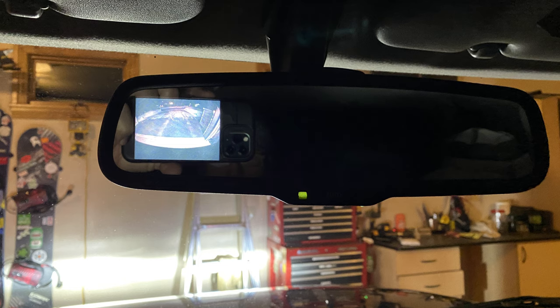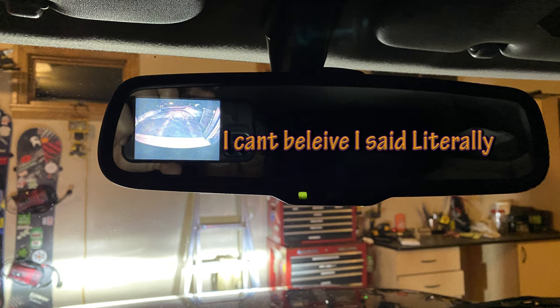The backup camera on here — even for me, okay boomer — the screen is literally an inch and a half by an inch and a half. It's more than an arm's length away from me and the clarity is very low. If there's any bit of dirt, dust, or whatever on the lens you can't see it anyway. For me it sucks — I think for everybody it sucks too.